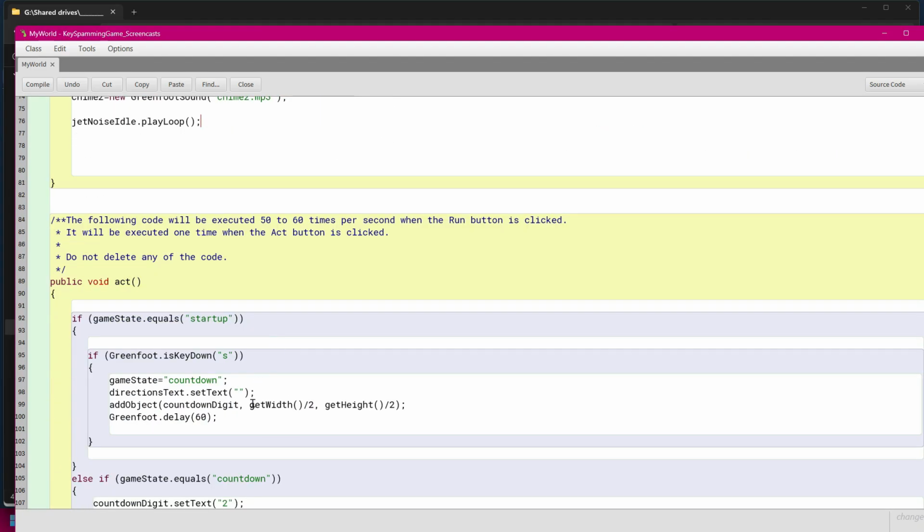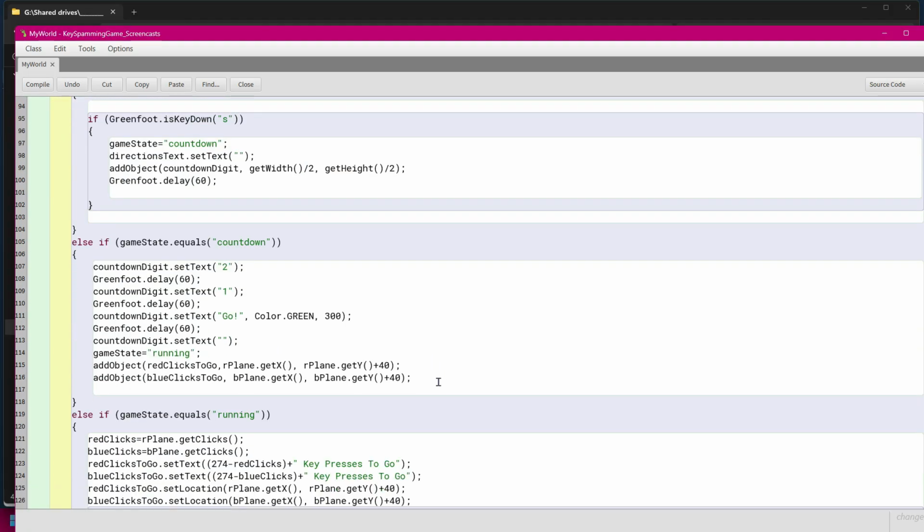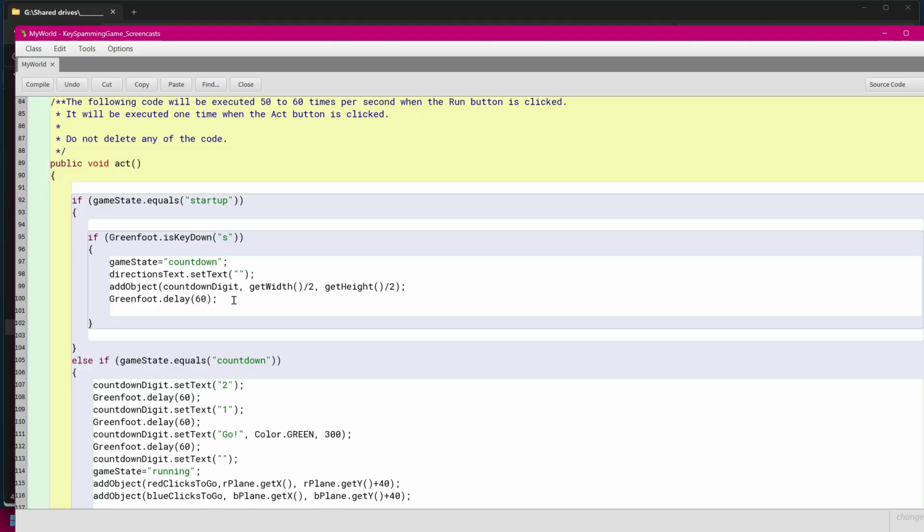Then when I go into countdown mode, I'm going to start playing my chimes one at a time.